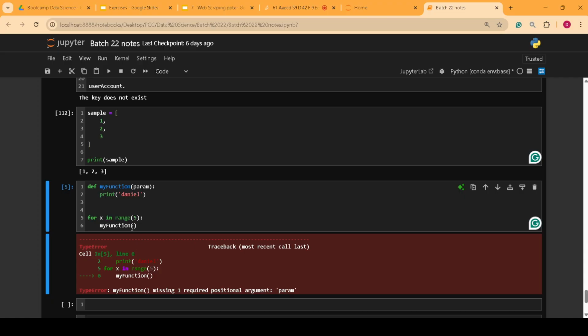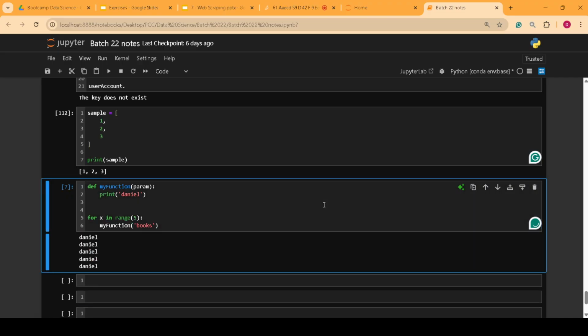All right. So it doesn't really say what it needs, but since it doesn't, we can just pass anything whatever we want. So how about I pass books here, the string books. Now, if I were to run this code, it will run, but it doesn't make any sense. We're passing an argument.